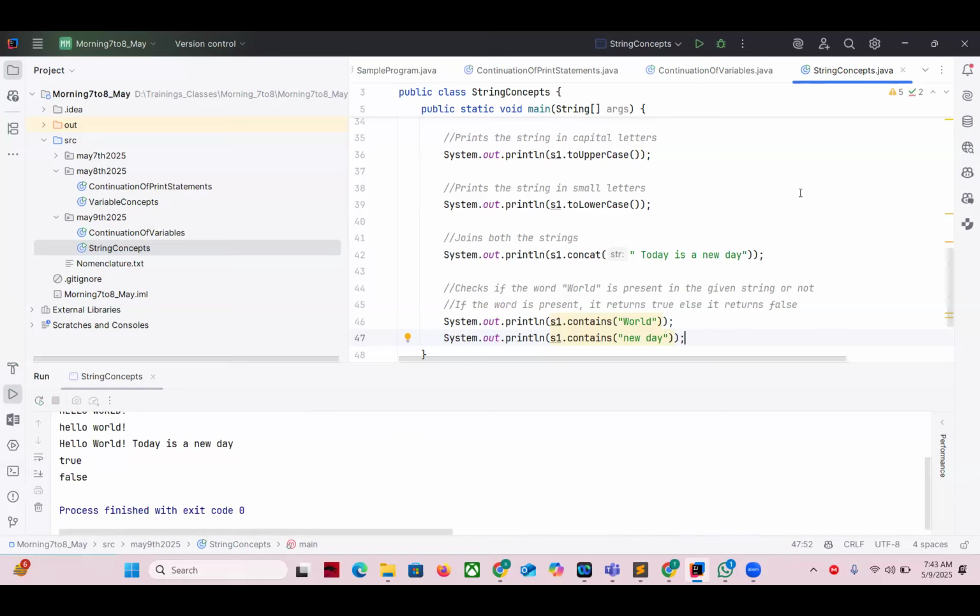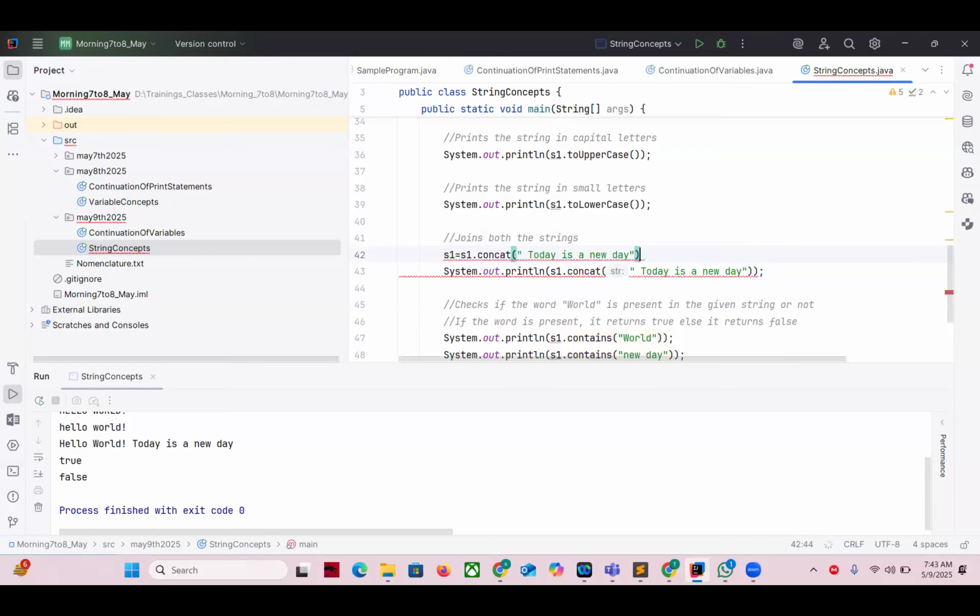So Raghu, in the concat statement, s1 dot concat, you are passing only the quotes value, today is a new day. There should be two strings, right? Well, that is where everyone is getting confused. See, I use s1.concat. So the concat scope is only within the string. I have not reassigned the updated value back to the original string. So if I write the statement like this, then whatever you said is absolutely right. I have not assigned the value back to the original string. Got it?